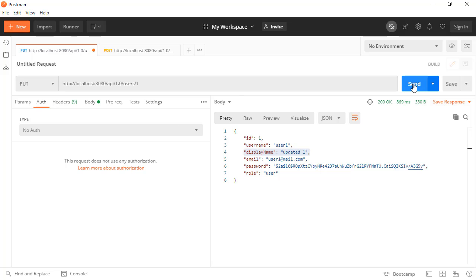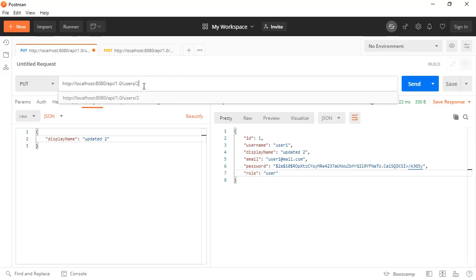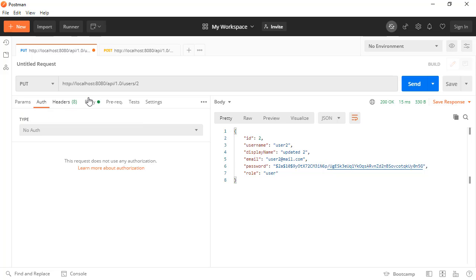So let's try without authentication, and let's change this to 2. And here we see we are able to update the user. We can update the user too. So we are freely updating any user's display name. We don't need to pass the authentication at this point.